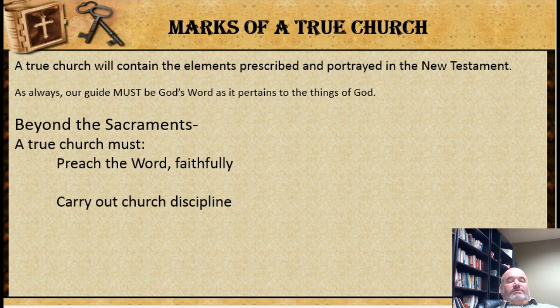Another aspect of the church, or another piece of the true church, is church discipline. And church discipline is vital, because for us to admonish and teach one another, we must recognize that there will be error, there will be sin, there will be transgression. And so we are to be a part of this body of the church in not only correcting and admonishing one another, but that's really the ultimate care for one another, is how we practice church discipline.